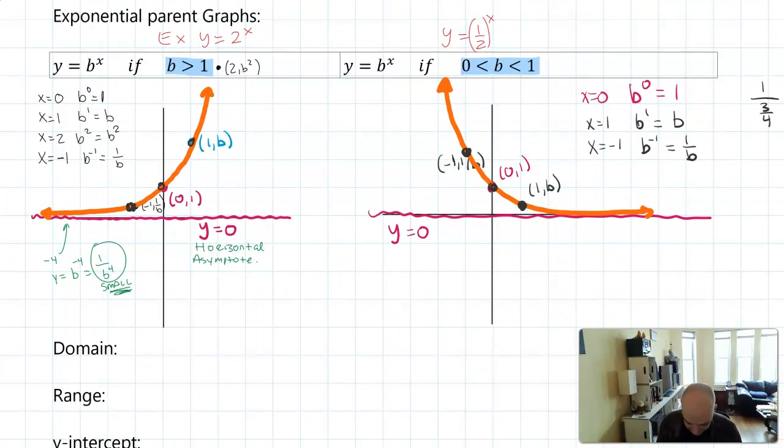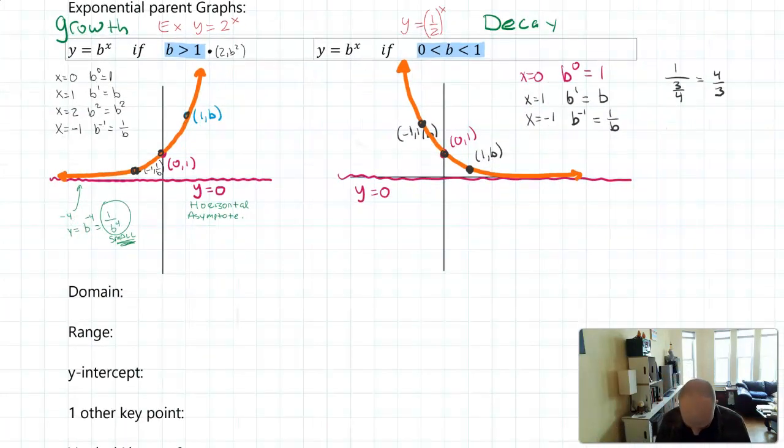And the situation, to put these side by side, the situation on the left is called growth because it is growing. And the situation on the right is called decay because it is shrinking. We say decay always refers to this specific kind of growth where it's shrinking, but never actually going negative. It's just approaching 0.